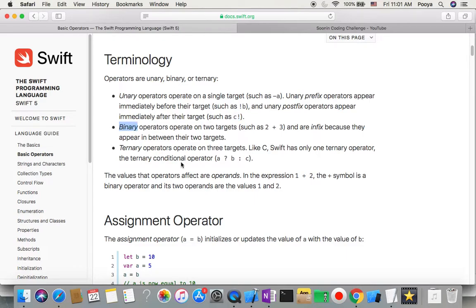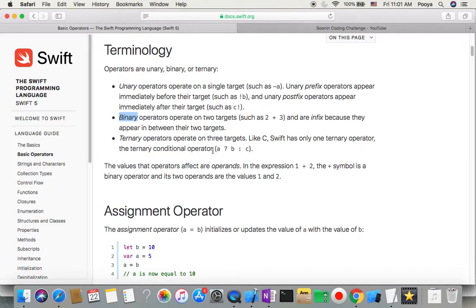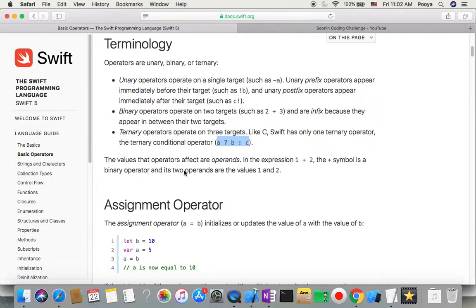Binary, 90% of operators are this, has two targets and sits between them, infix. And ternary has three targets, and the only example is the ternary conditional operator. That's: if a is true, the output will be b; if a is false, the output will be c. This is something you have in other languages as well.